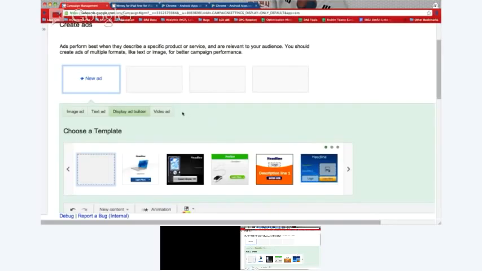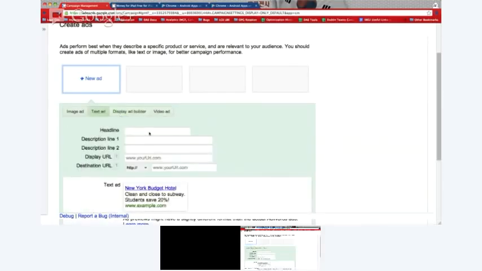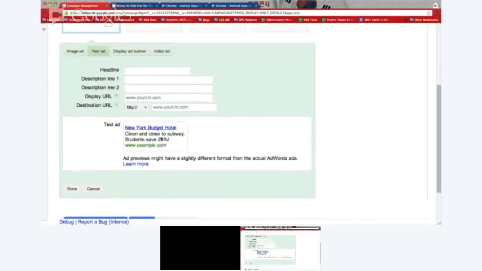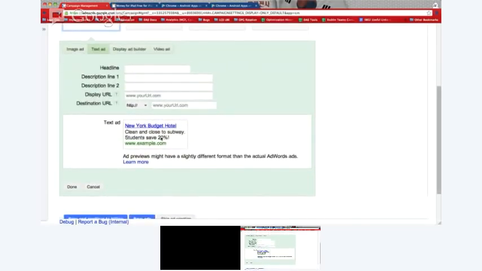So for this kind of campaign, you would need the desktop-sized ads and the mobile-sized ads, because they'll show in separate places. And again, text ads being one of the most efficient because it can show up everywhere. And we've translated the text ads so that if someone's on a mobile device, it's more mobile friendly.